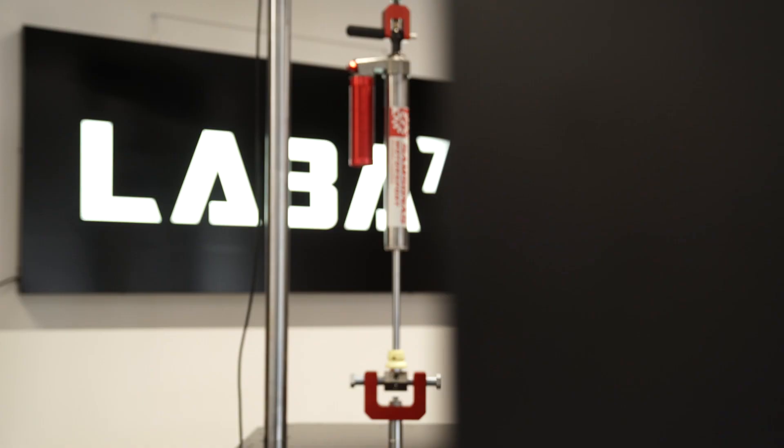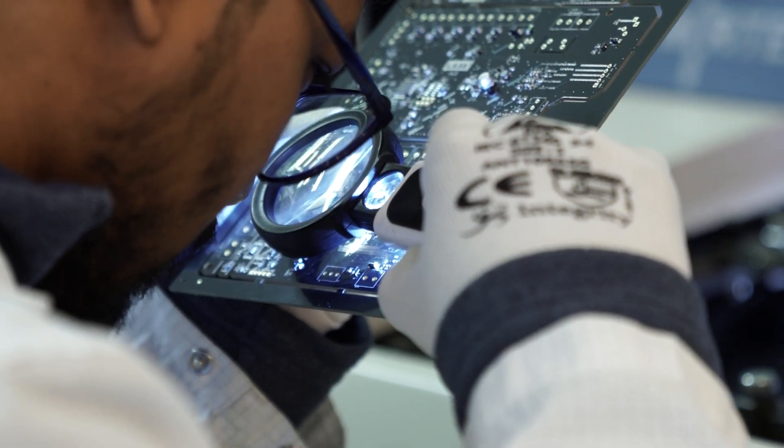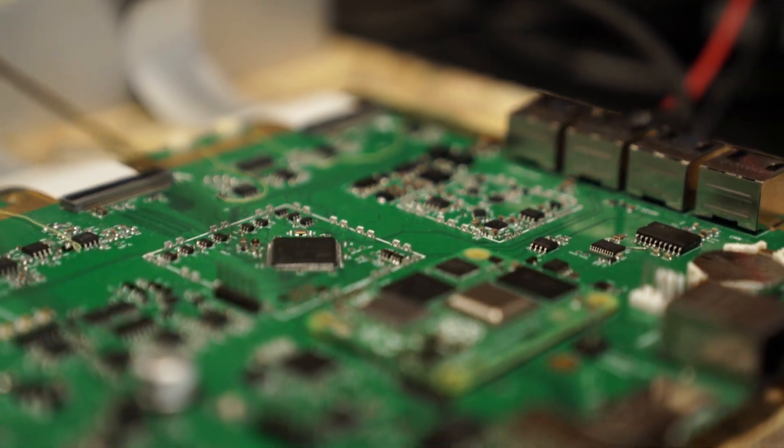What's special about our LABA7 EMA? The machine itself was all designed and developed in-house — from the ground up, everything was done here with precision and innovation in mind. First of all, its control unit and data logger are all developed and manufactured here, with the idea to have the best resolution and the highest possible speed of reading data from the sensors which measure the shock absorbers.